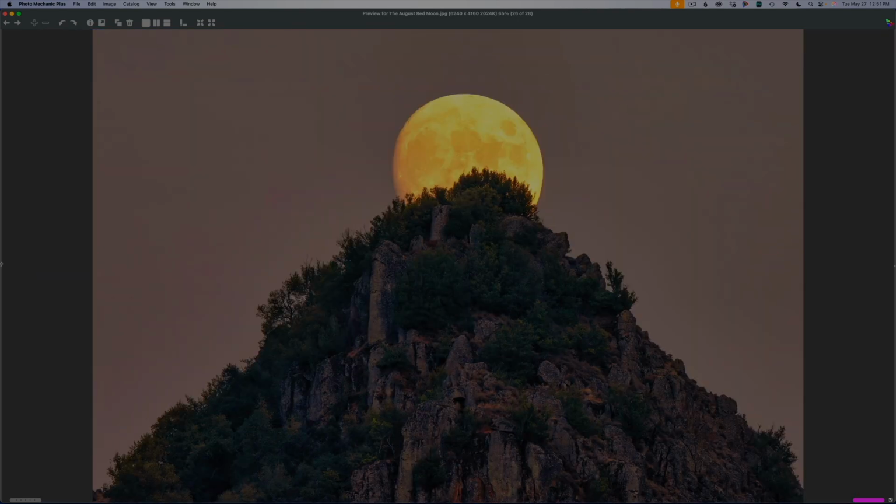Another one using compression, I plotted this on the photographer's ephemeris and knew that moon, if everything worked right, was going to be within my window of opportunity, which I explain in my 2 videos on plotting moons with the photographer's ephemeris. And this is Lone Peak in San Benito County in southern Santa Clara Valley. And just held my breath that I did my plotting right. And it's really exhilarating when you see the moon or the sun right where you thought it would be at right about the time you thought it would be. And then it was from there just very easy, click, click, click, 300 mil lens, and I had my shot.